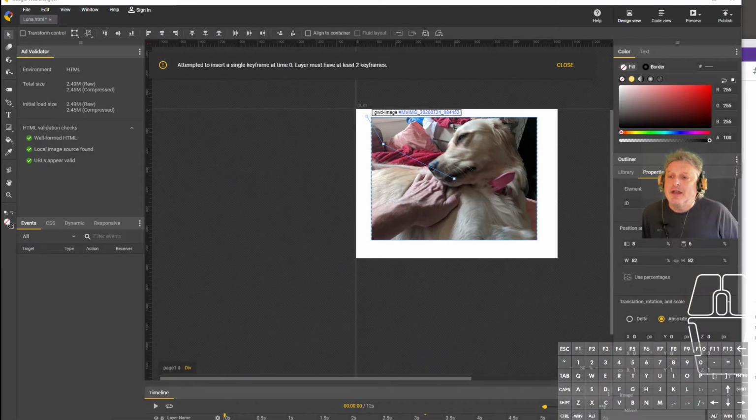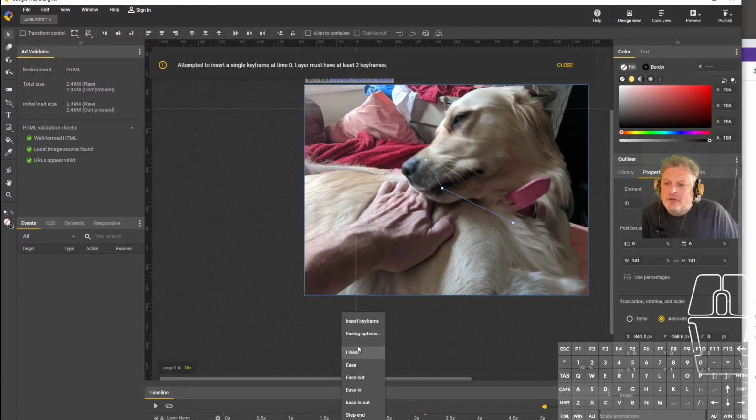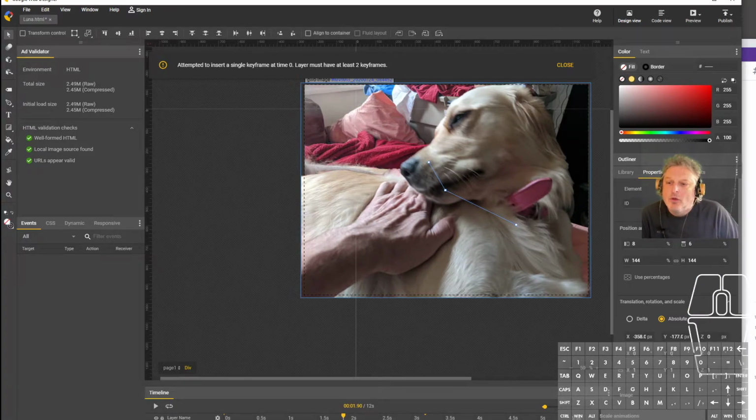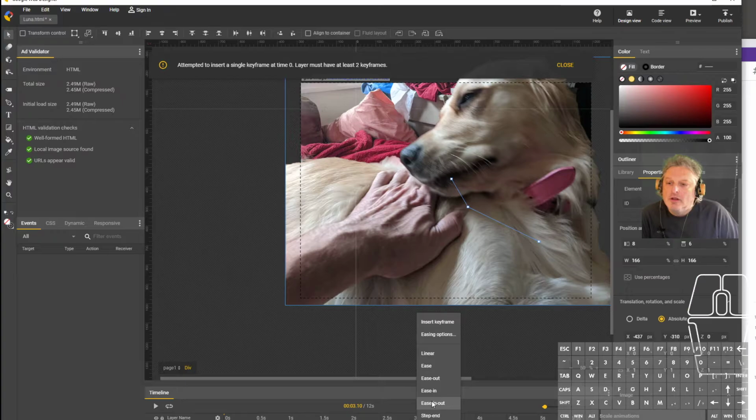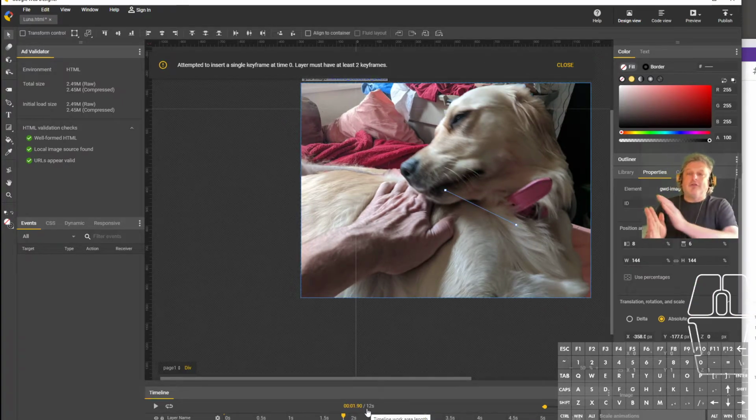The way I fix that is I change, see how those keyframes say linear? If I right mouse click them, I want them to ease in and out. Take this one too. Ease in and out. We'll take this one too. Now, rather than moving mechanically from one point to another, it will speed up and slow down. And I'll show you the difference.